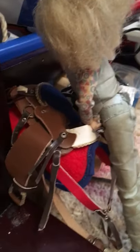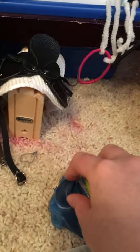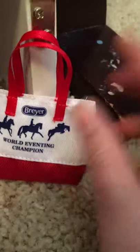And then right here, we have the boarders tack room. And then this is Belle getting her saddle. And then this is our dressage saddle. We have these two bridles, and then we have this box that just has miscellaneous items in it — like a halter, a neck rope, these boots, and then some more boots. And then right here, we just have this bareback pad. And then under here, we have our blankets, our pony blankets, and then our normal-sized horse blankets. And then we just have this bag for our world eventing.